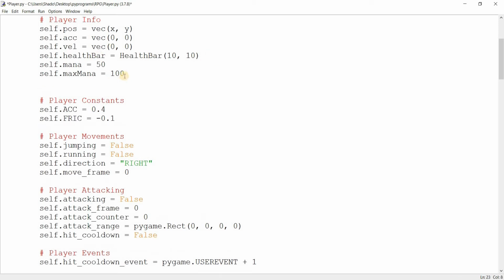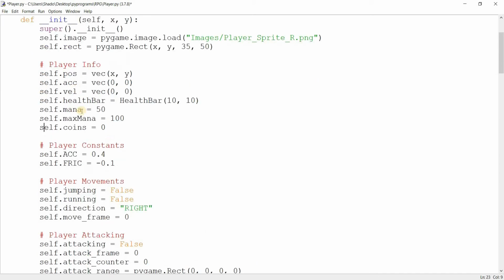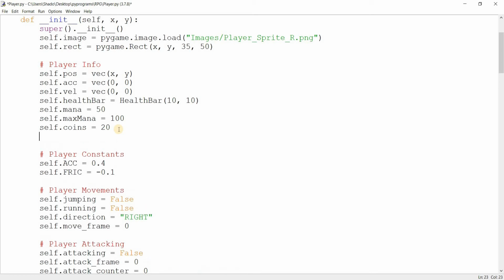And how about some coins? I'm not sure where we were storing these, or if we were even storing these anywhere, but we should have a variable for coins in the player. It doesn't necessarily have to be in the player. You can put it somewhere else if you want to, like maybe make the inventory system manage it, but I think I'll move it into the player. We'll start him off with the default amount of 20 coins. Then I'll make a new parameter called mana potions with the default value 3. So this is just some basic info regarding the player and the items he's carrying.